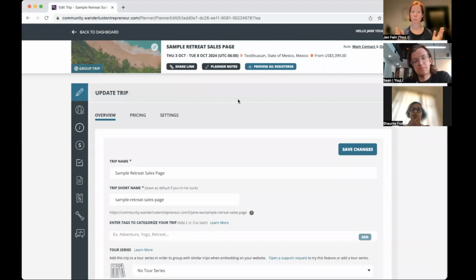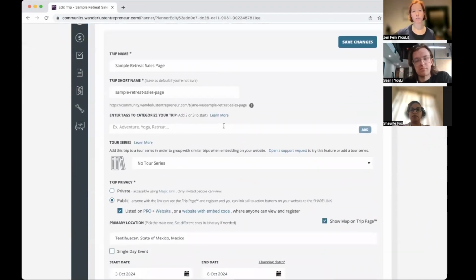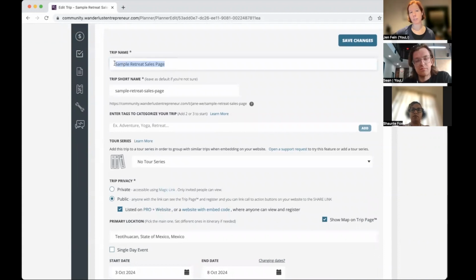so we're just going to jump back to the planner side of it. So that's what we call this. We call this the planner view. And you're basically going to want to run through all the fields on this form. You know, this is the name that will be visible to your travelers. This is the short name that builds the URLs. This is what we were talking about before.